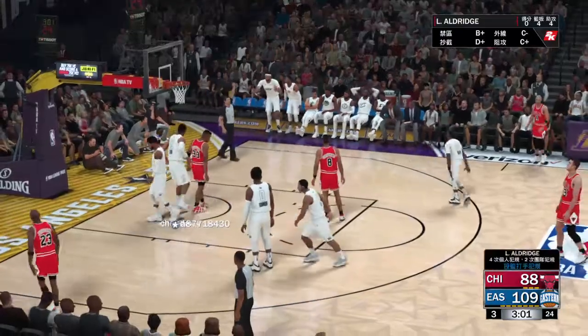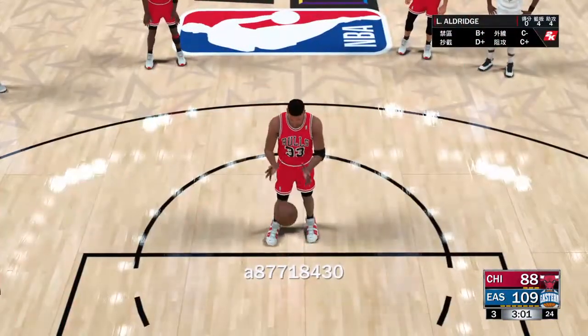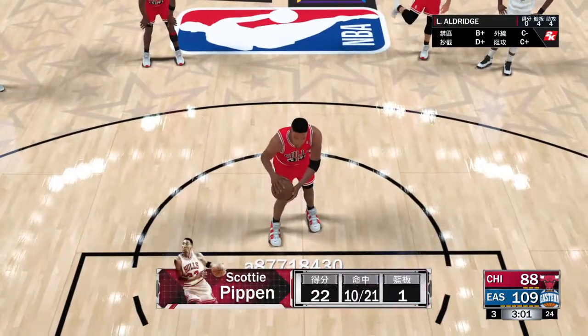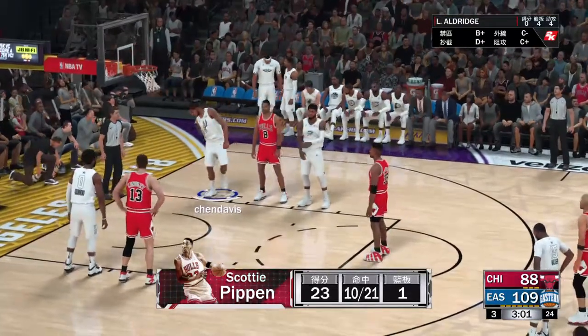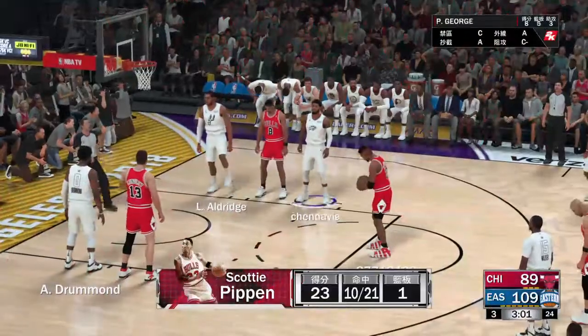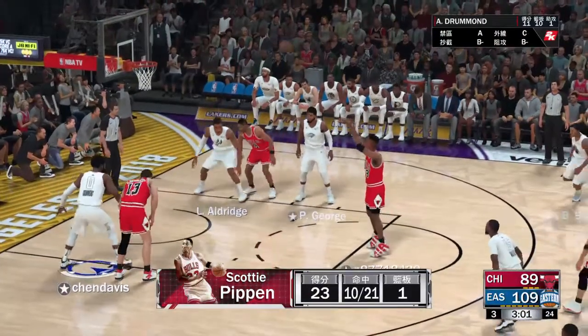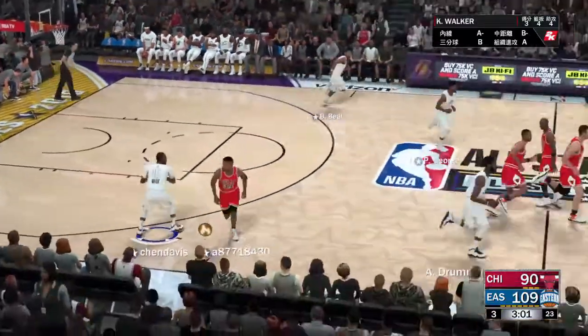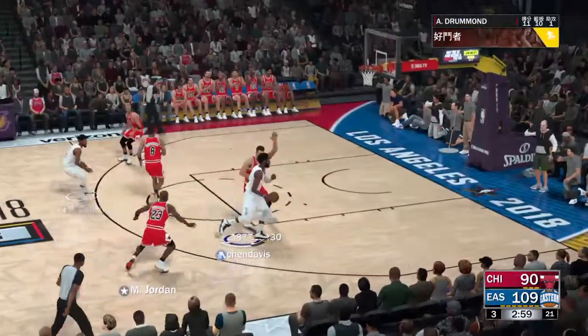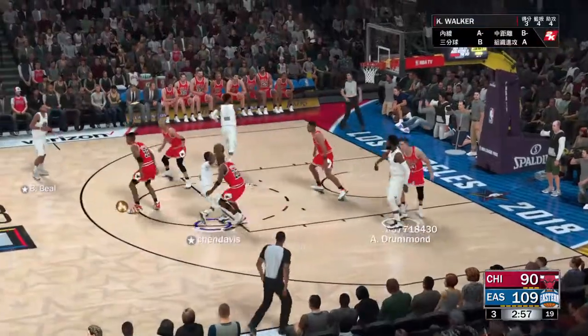And he could not get that one to go. A lot of contact, and he'll go to the line for two. It's on LaMarcus Aldridge. Yeah, nice, strong finish there. Nearly a three-point opportunity. And both free throws good for Pippen. And even though they're down, they are putting on a show at the free throw line.